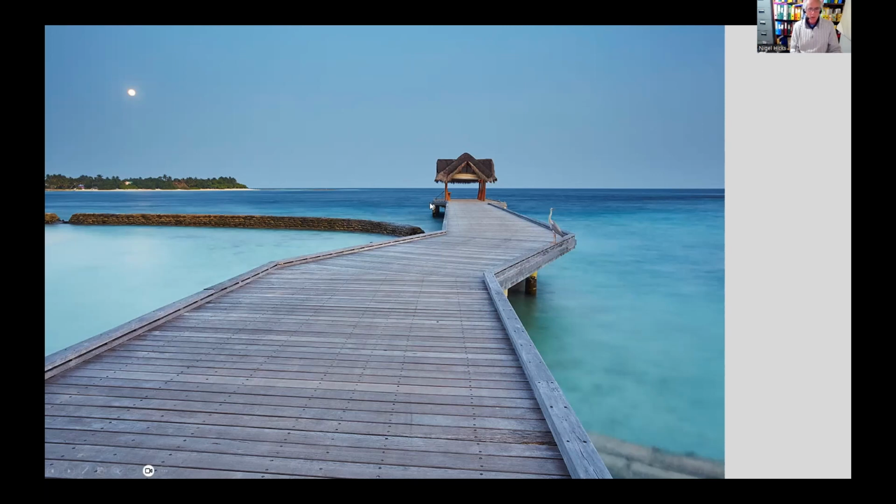Those with sharp eyes might notice this strange thing here. This is actually a heron, which just happened to land there while I was in the middle of taking the shots. This is in the Maldives, by the way, and they have exactly the same species of heron as we have in Europe, except that they are really very tame in the Maldives. They will hang around hotels quite nicely. I've even seen them hanging around hotel swimming pools while people were using the pool. They're really not that bothered about people, which is quite nice. So a good place to go to photograph herons if you want to do that.